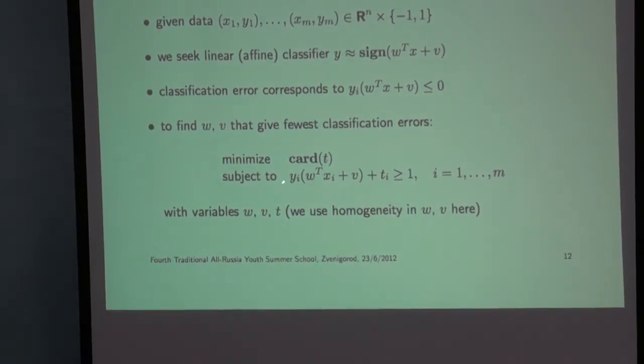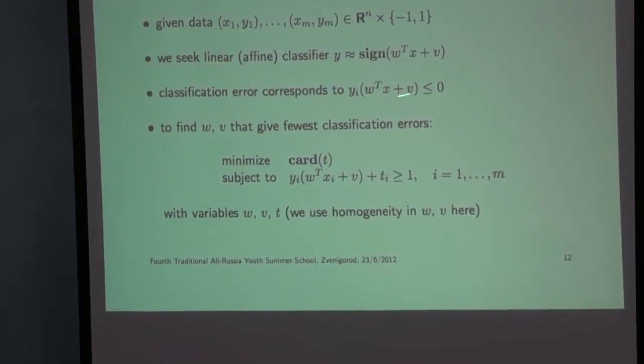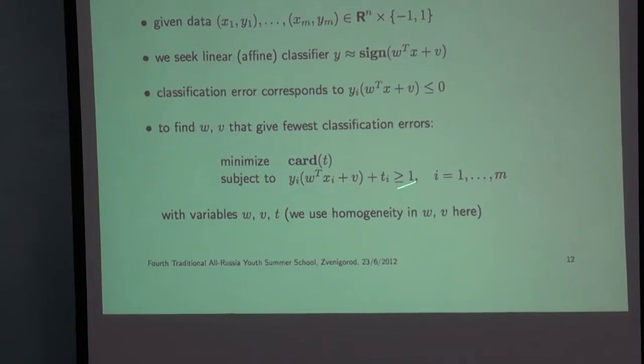And that would correspond to this. It says minimize the cardinality of T. This thing, by the way, in machine learning, I think this is now called the margin. Fine, that's the margin. If it's negative, it means you're violating. If it's positive, you have some room. So in that case, this simply says it's a slack for the margin. This is homogeneous in W and V, so I can actually, without loss of generality, make that a 1, and you have this problem here.